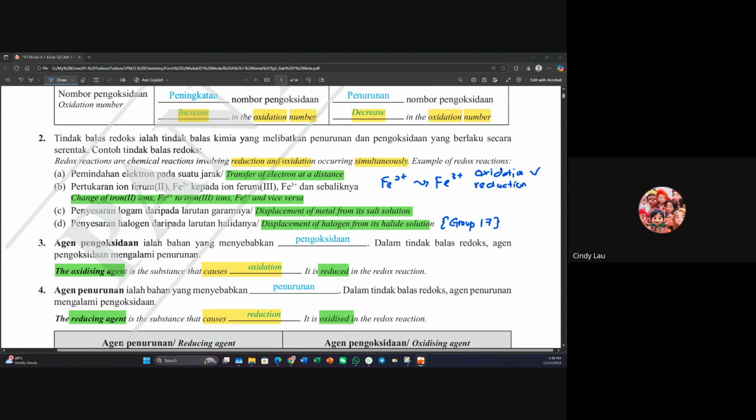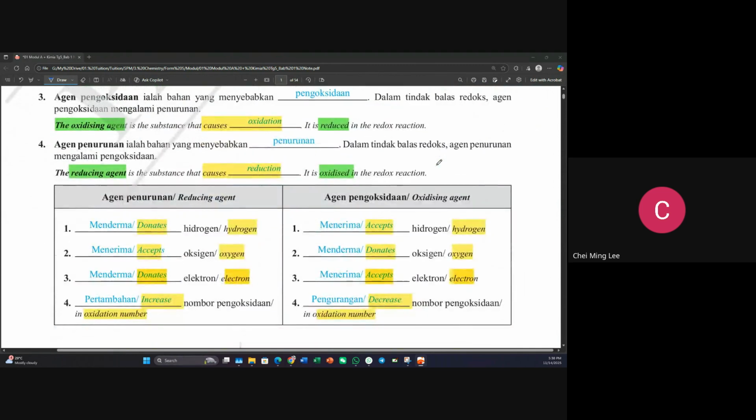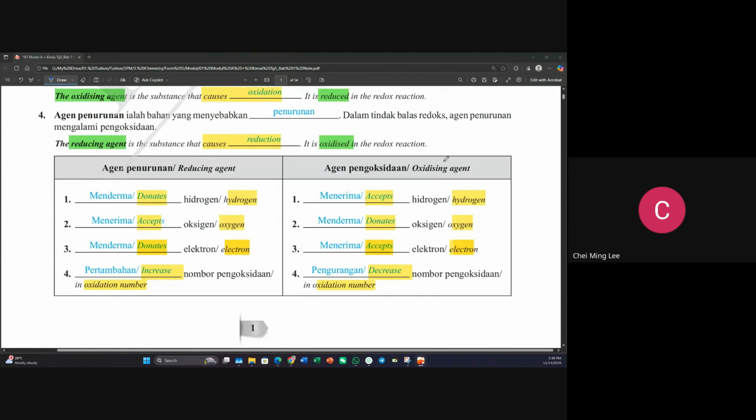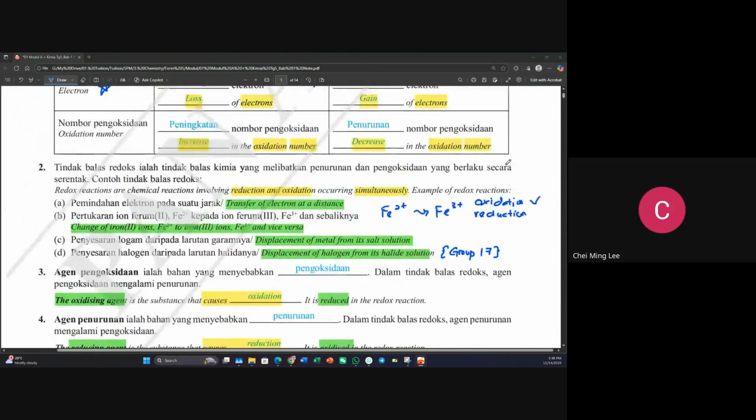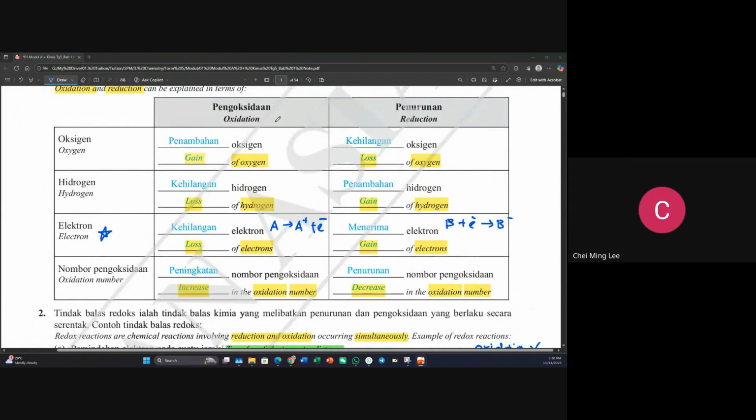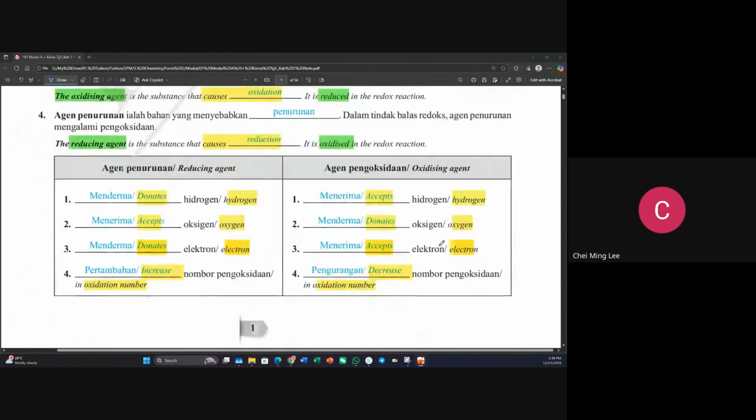I'm back. OK, have you recorded your notes? Finished? Recorded. Then let me continue. So let's see examples or functions of reducing agent and oxidizing agent. Before this we had the characteristics involved, so let us see what happened in this. For reducing agent, you will undergo the oxidation process.